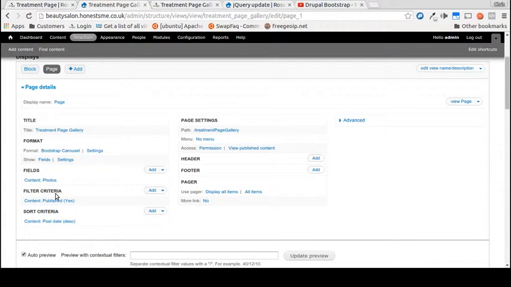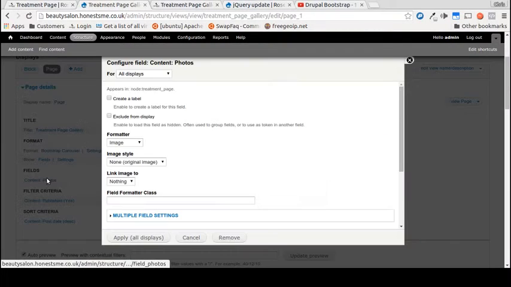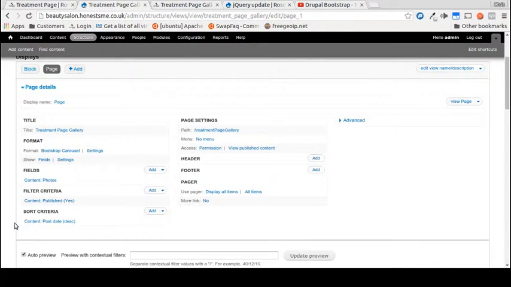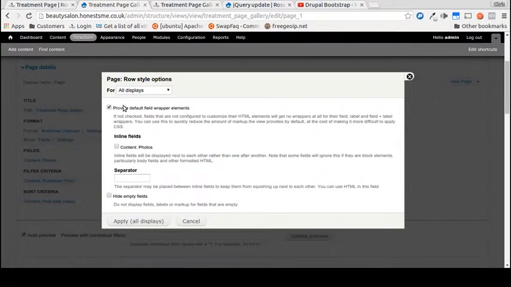Let's see. Photos. Exclude from display. I want to require that the node has content. What's going on here? Hide empty fields. Let's see. So how did I get that?